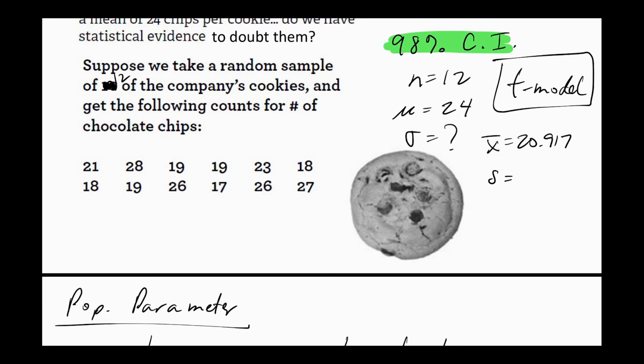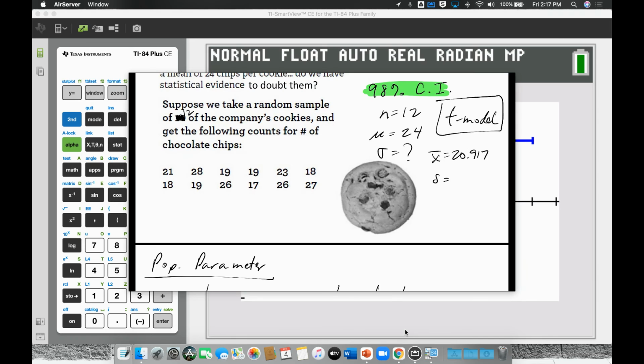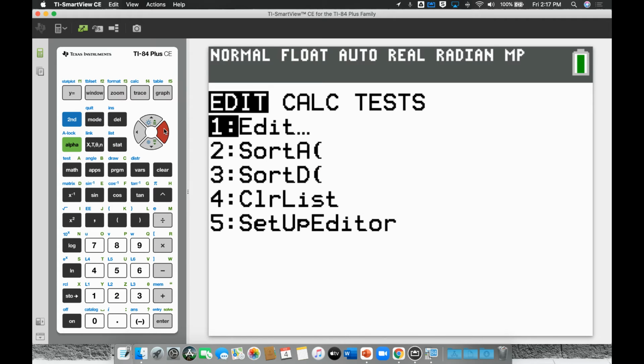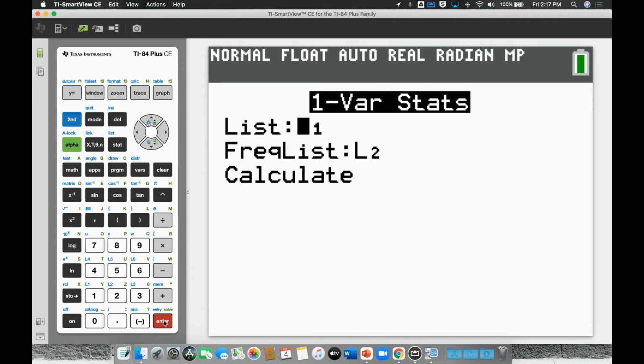What did you get for standard deviation? What'd you get for the mean? I got 23.126. Oh, frequency list. Turn that off. We don't need a frequency list. That's only if you have probabilities. I don't have probabilities. If I had probabilities in there, that's what I'd use. So turn that off. Okay, Josh, what'd you get for the mean?